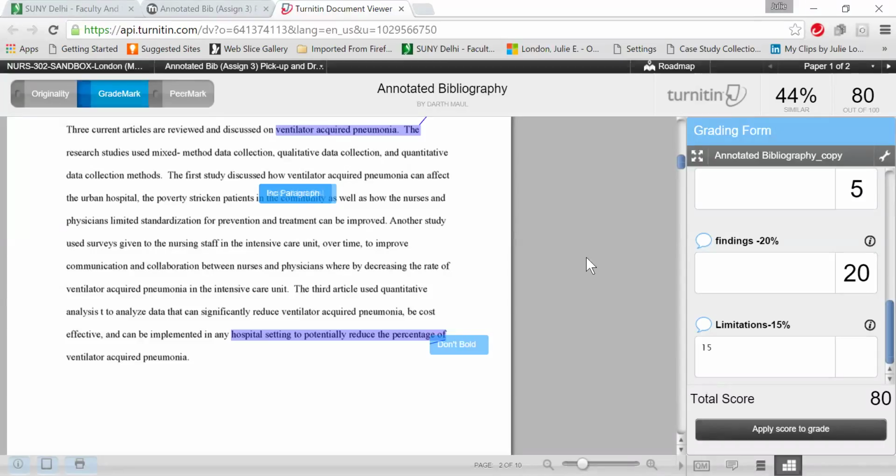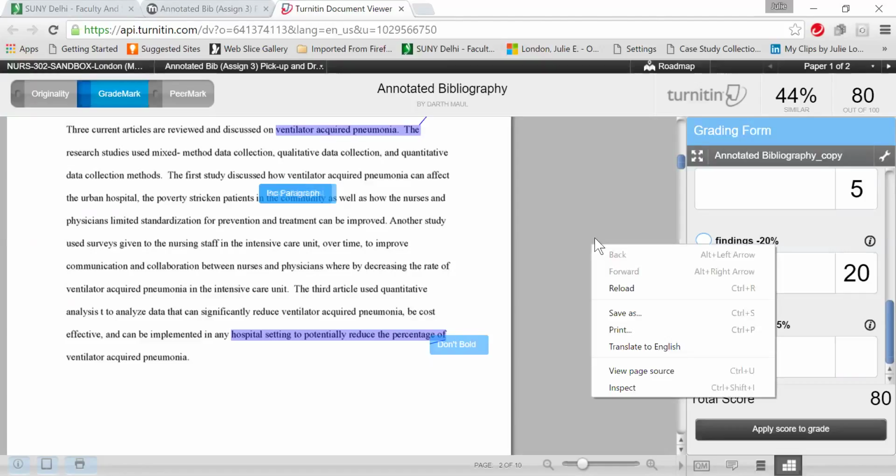And so they just drop a screenshot in to tell me that they've completed it. I could go into GradeMark and just give them a 0 or 100 based on the fact that they've either turned it in or haven't turned it in. And I wouldn't have to create a grading form or a rubric for it. So yeah, you can do that.